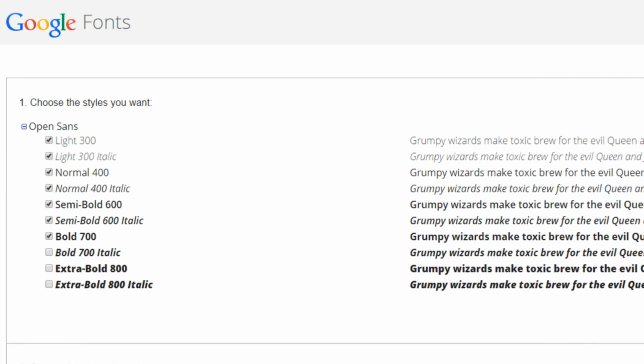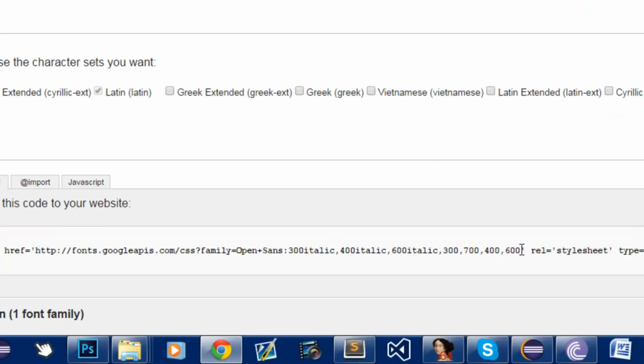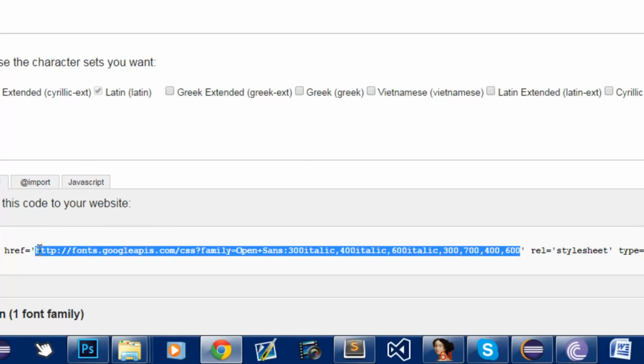Just add in most of them, but you don't want to make the page load too big, or else it's a waste if you don't use them all. But I tend to use some of them, so that's why I use quite a lot.